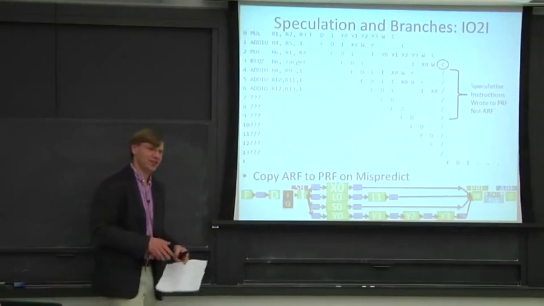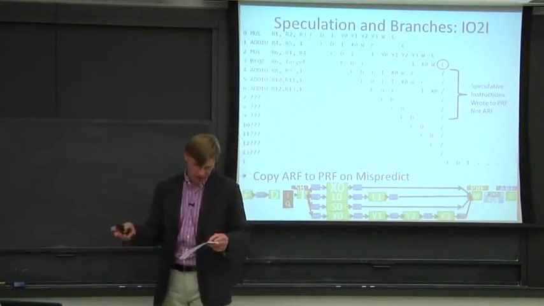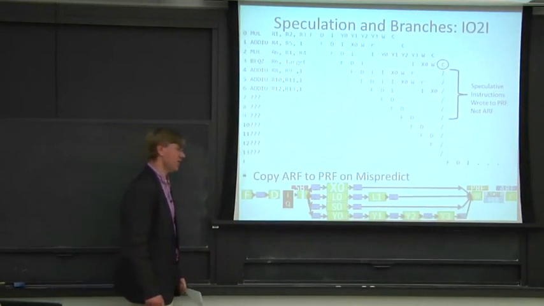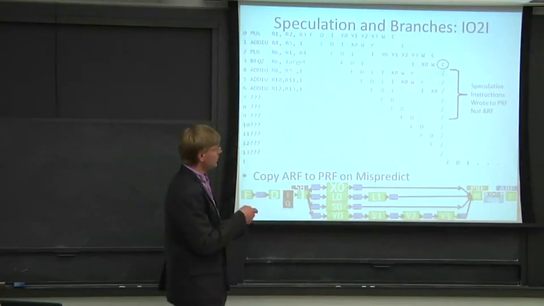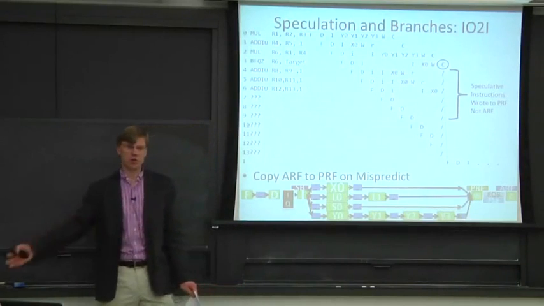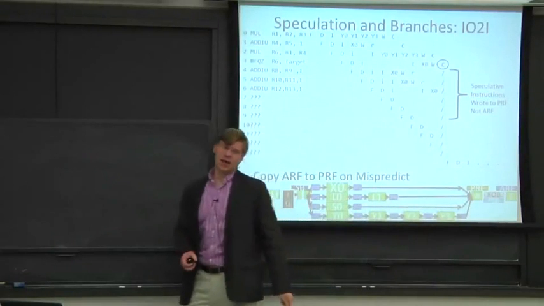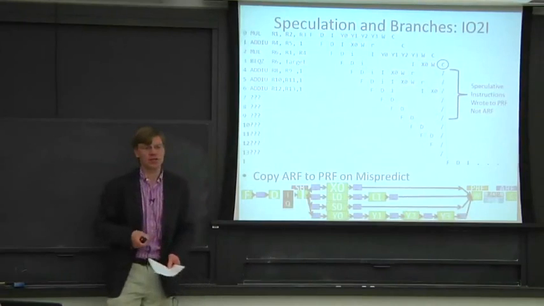Okay, so this brings us to the question that we had during last class about the reorder buffer and what you do with reorder buffer pointers in this branch misspeculation case. The question really is, do we have to wait for these speculative instructions to get all the way to the end of the pipe to clean up the reorder buffer, or can we just adjust a pointer of the next instruction in the reorder buffer? I spent a bunch of time thinking about this, and the answer is we should just be able to adjust the pointer in the reorder buffer to say where the next location is and fill that in with this target instruction. That will effectively clean out all of this state.